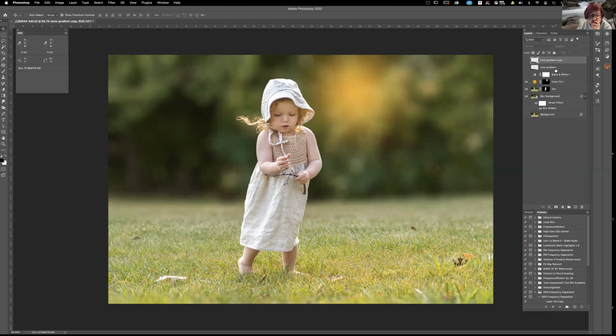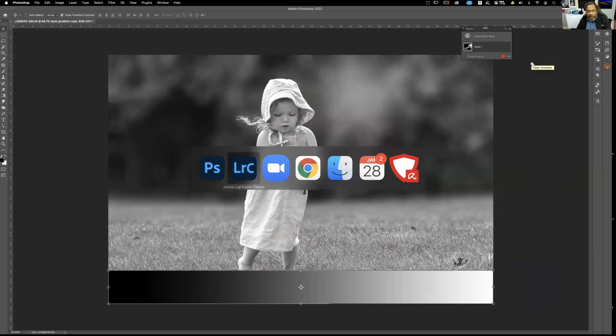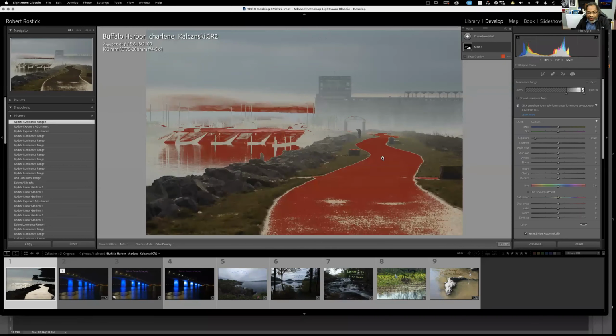So you turned this into a black and white? No, I turn this on only for the purpose of demonstration, showing you where the tones are. To get the tonals, you turned it to black and white, correct? Yes, so I can show you what tones are, so that when we go to Lightroom, no matter what the image is, you can target certain tones. For instance, I want to target the lighter tones.